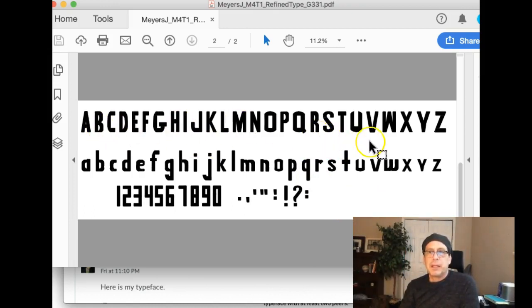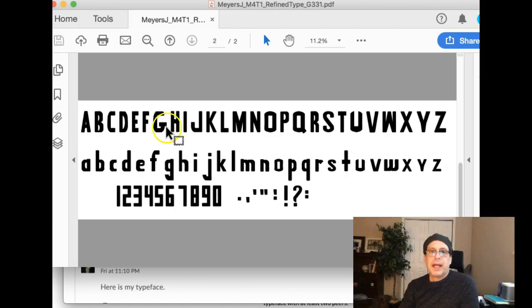Just one comment on the uppercase character set is I think this little crossbar right here in this serif for the G is really prominent. I think it's too much so. If you just take a look at the G alone on screen and show it to some folks and ask what the first thing they look at is, it's going to be that area right there. And it shouldn't be. The whole G should be looked at as a letter, and it shouldn't be drawn into any area in particular. The reason we are being drawn is because I think that's just too prominent.